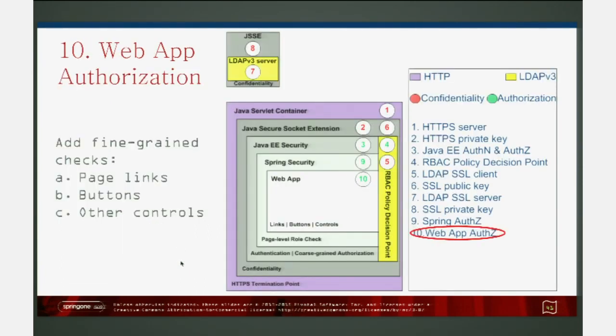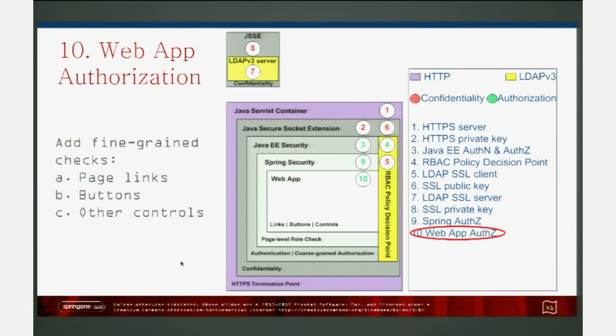All right, so we're now down in the web app. We have authentication, authorization, coarse grain. We've got medium grain at the page. We've got SSL, and we haven't even woke the programmers up. Okay, they're still off in the corner. We don't know what they're doing yet, so we're going to wake them up now. It's time to engage the programmers.